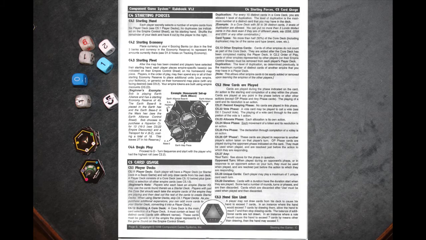Starting forces. Starting hand. Each player secretly selects a number of empire cards from the player deck, no duplicates, as indicated on the empire control sheet as a starting hand. Shuffle the remainder of your deck. Starting economy. Place currency in your 4 scoring banks to represent the amounts currently there. Starting fleet. After the map has been created and players have selected their starting hand, each player places empire-specific bases as indicated on the empire control sheet.